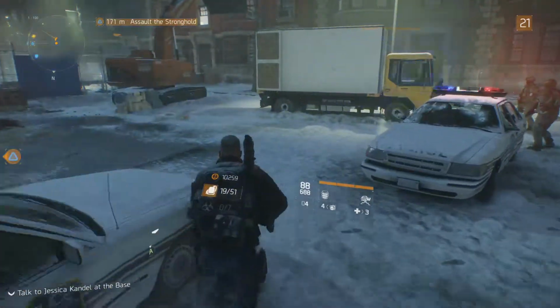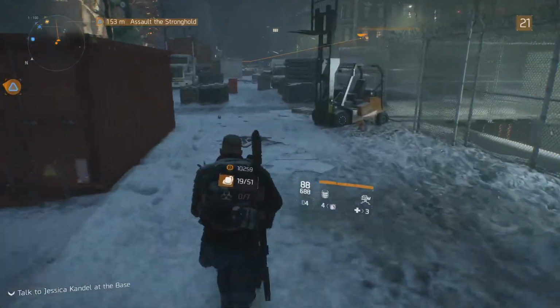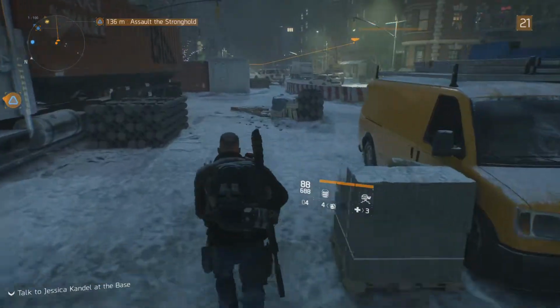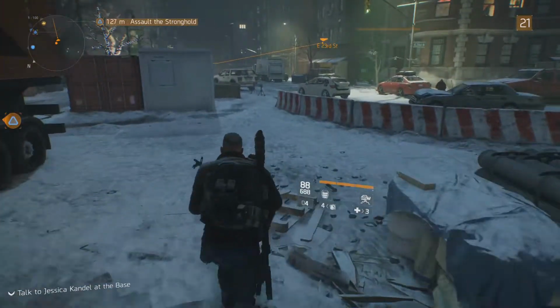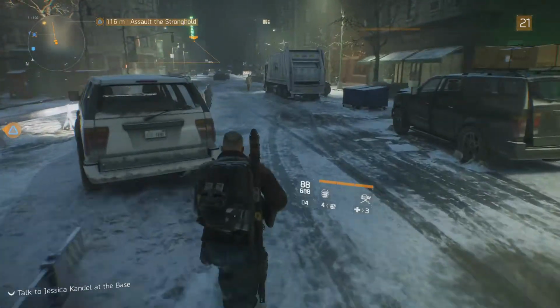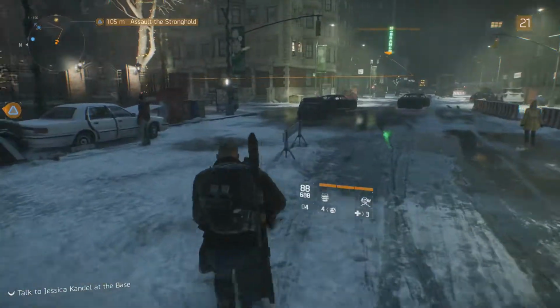Alright, let's go this way. Assault the stronghold. These are usually pretty tough. I think there's usually a boss at these ones, so let's see if we can knock this out so we can go do that technology mission afterwards.